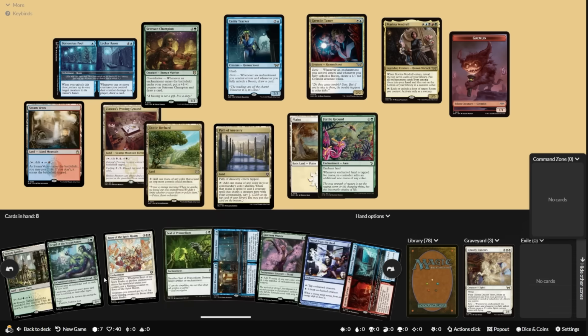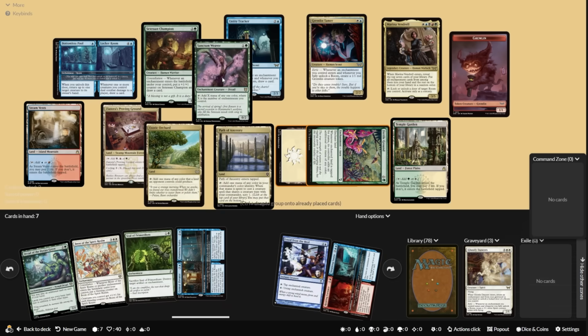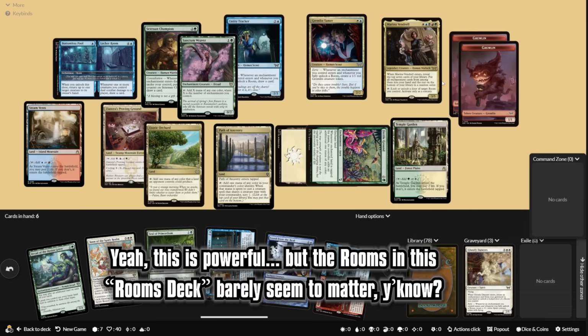And at a certain point, the actual effects of the rooms barely even seemed to matter either. The real important thing was just that they trigger enchantress effects, or that Marina could get you more cards. Now, this is fine. There are tons of players who love this kind of thing, who love to abuse a commander's abilities to really just push things as far as possible.